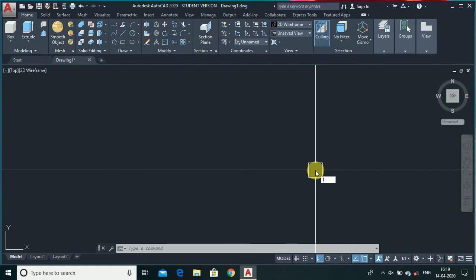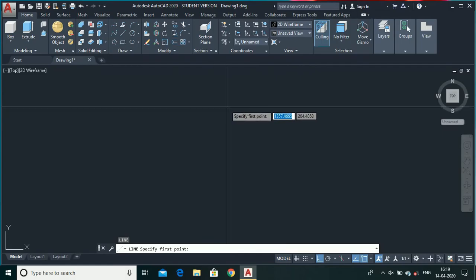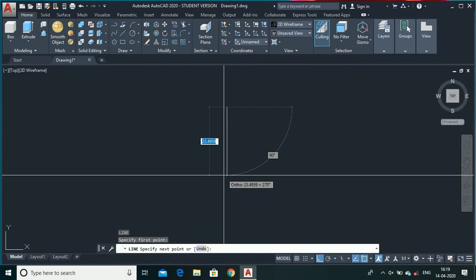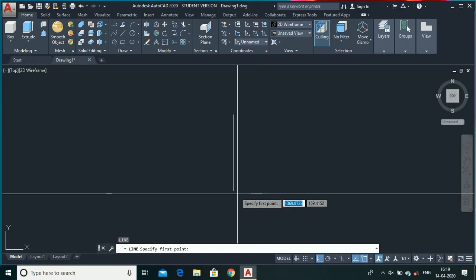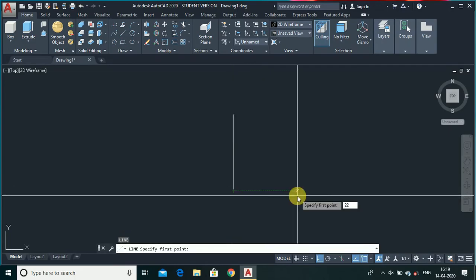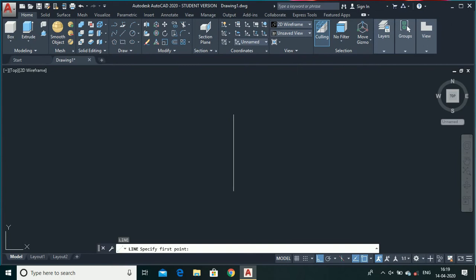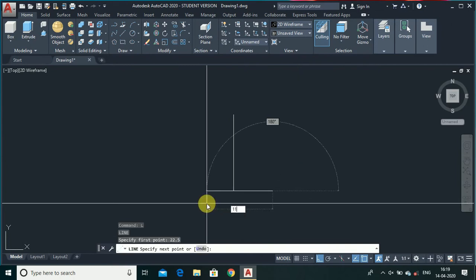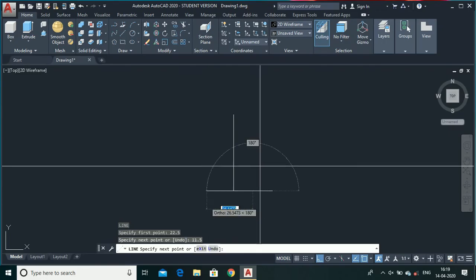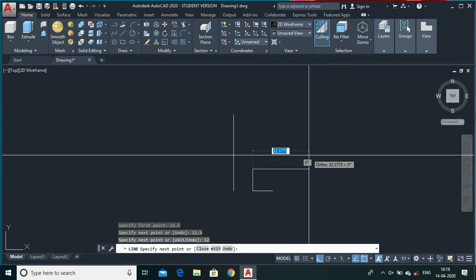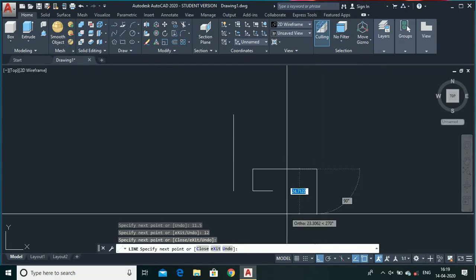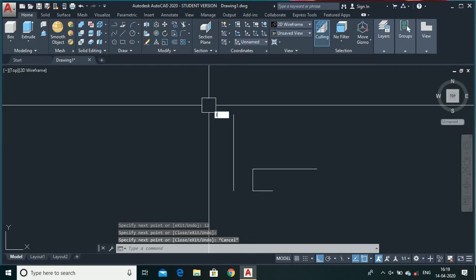Now let's make the cup for the screw jack. Again use the line command, draw a line of 42 mm length, then from this point just trace a line of 22.5 mm, then in this direction draw a line of 11.5, then a height of 12, just an approximate line in this direction, press escape.